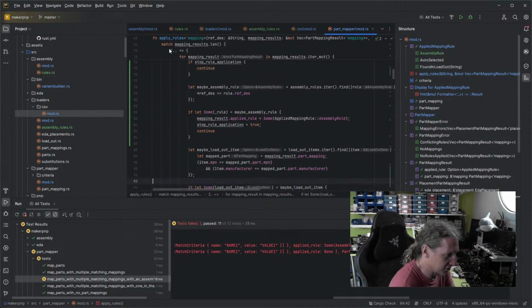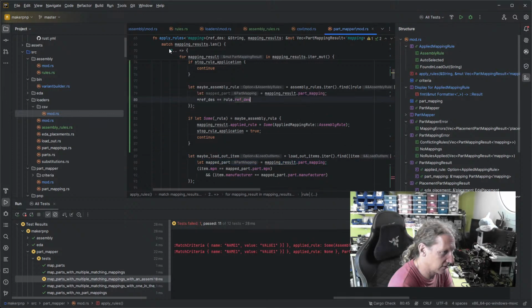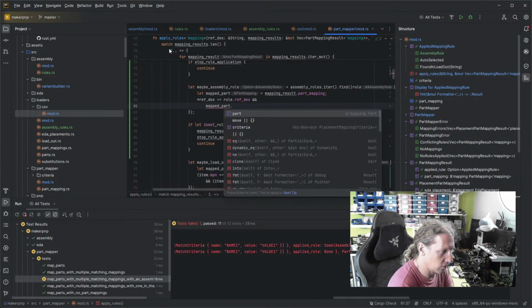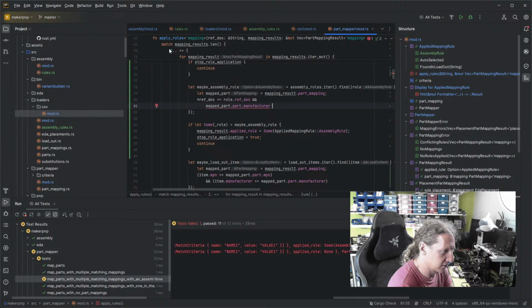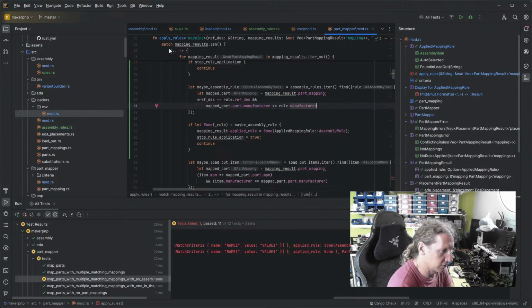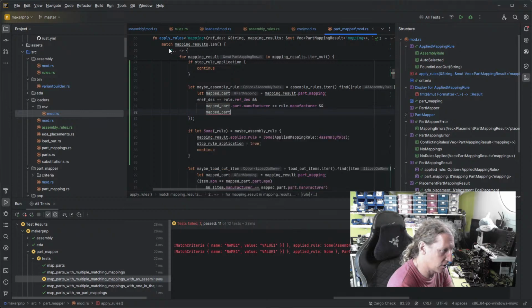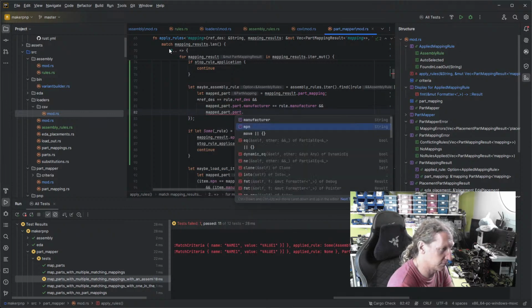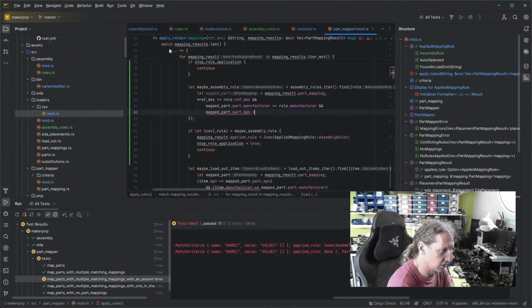Such as checking stuff on this, I believe, and mapped part dot manufacturer is the same as the rule's manufacturer, and the mapped part manufacturer part number is the same as the rule's manufacturer part. Maybe that fixes it.